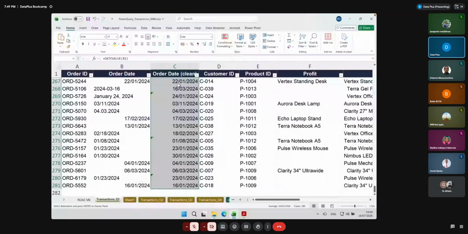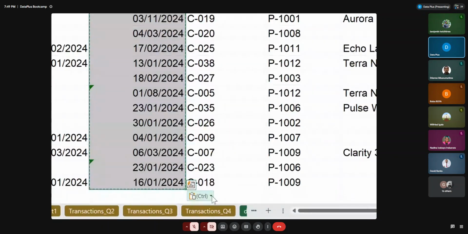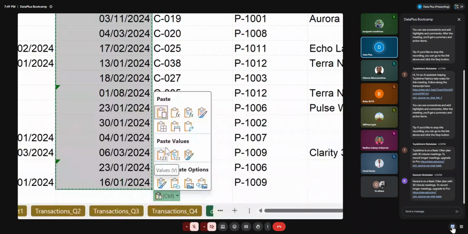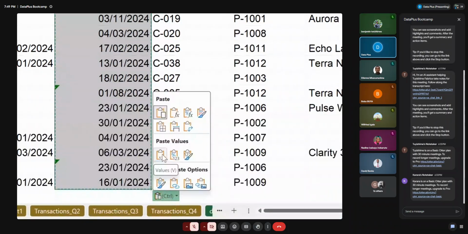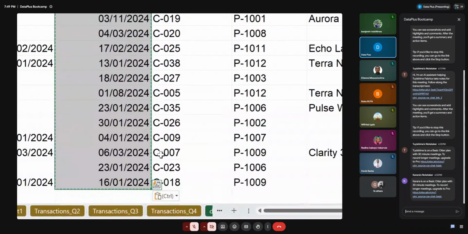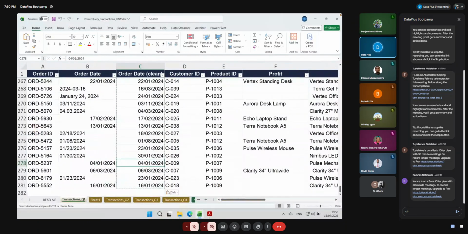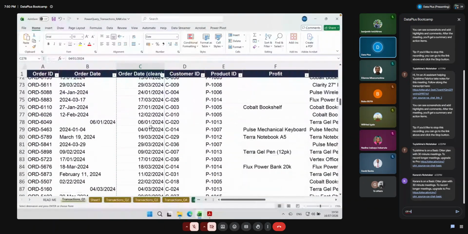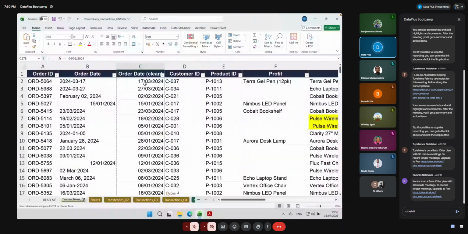But now you're going to see something appearing down here. It's actually the paste option. You click on it and you will see paste values. Just take paste values. It means that now it is pasting values and all the formulas you added manually have disappeared.